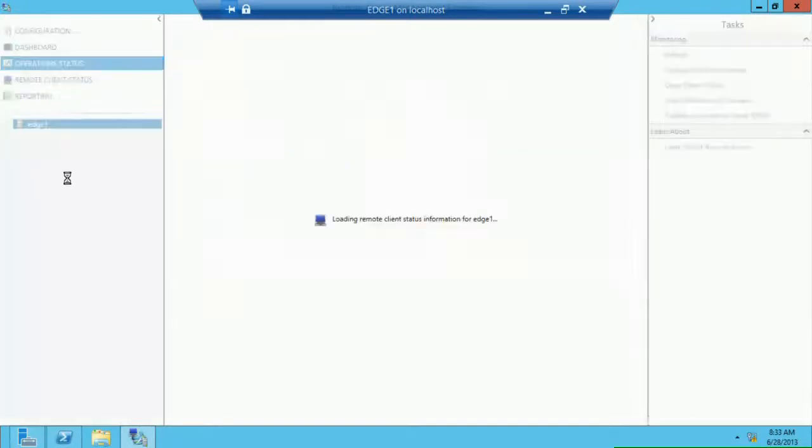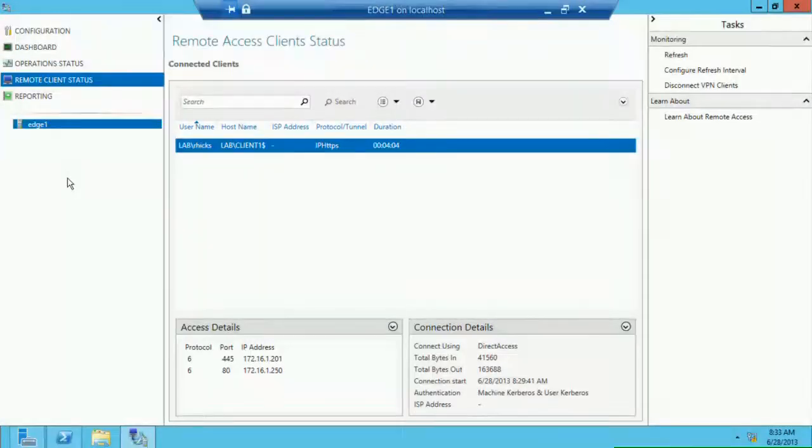You'll also see that the management console includes the remote client status. This is tremendously helpful and much, much easier to use than it was in previous versions like Forefront UAG. It tells me the client, how it's authenticated. You can see the username and the host name as well, which transition protocol it actually used, how long it's been connected, and some of the details as to what it's connecting to. So I can see that it's made these connections, and I can get some additional details here as well.